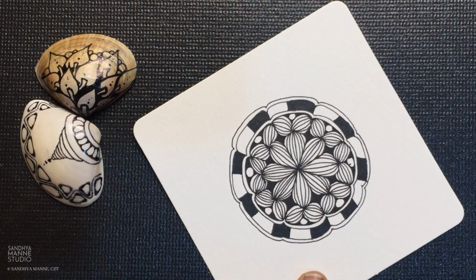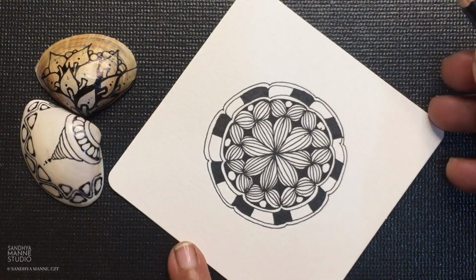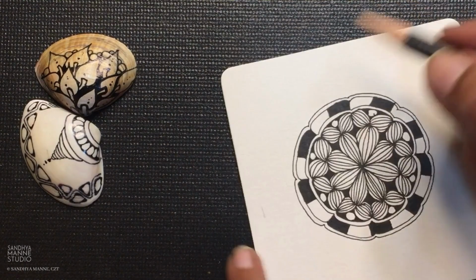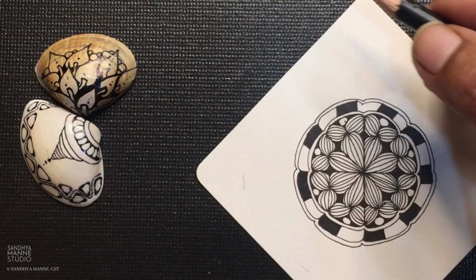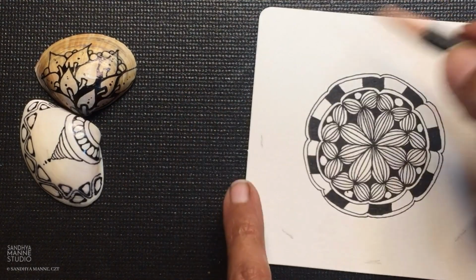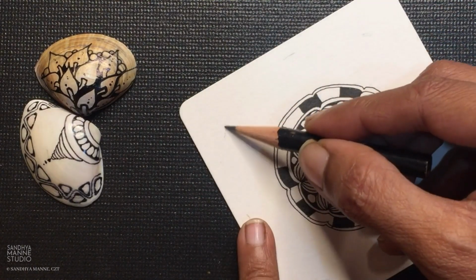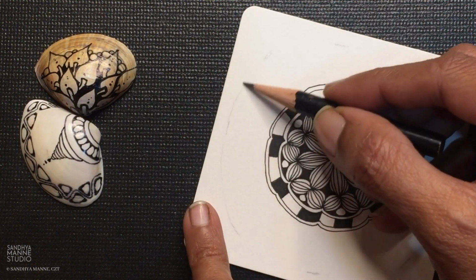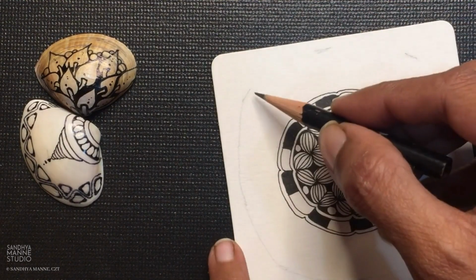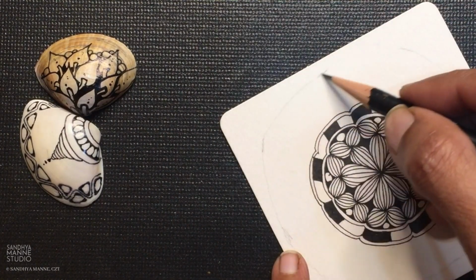Okay, so I'm going to use my pencil to create another border line somewhere here. Don't worry if it is not perfect, that's perfectly all right. We're just marking an outer line, so make this very gentle.